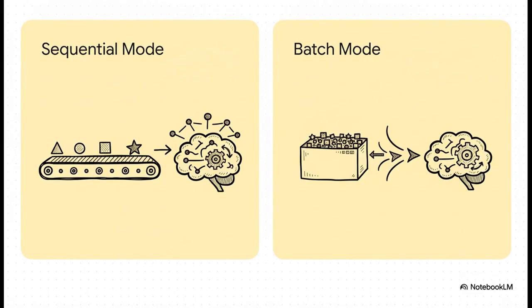Now, when we train these bigger networks, we usually have two modes. In sequential mode, we update the weights after every single example. It's like getting immediate feedback. In batch mode, we go through the entire training set, figure out all the changes we want to make, and then apply the average of all those changes at the very end. This gives us a much more stable and steady learning path.